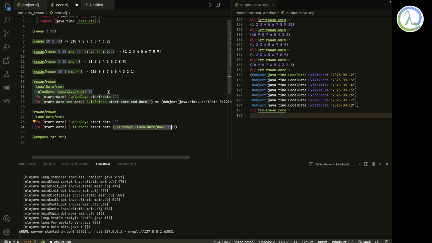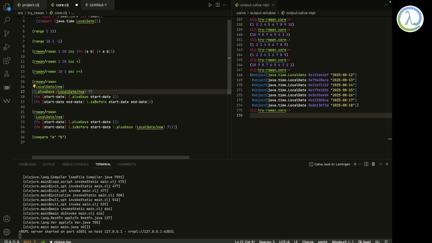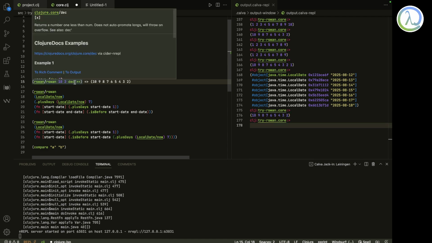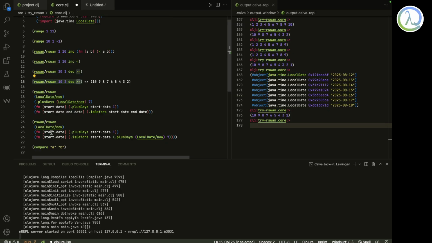But I thought the stop value would be a little more convenient. If I want to go, say, from 10 to 2, this is useful rather than hard coding it as a function. But you can hard code it as a function.